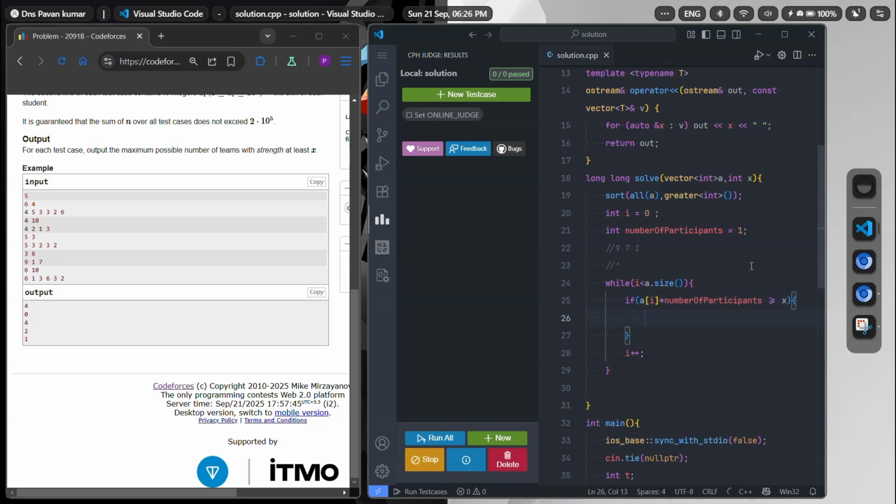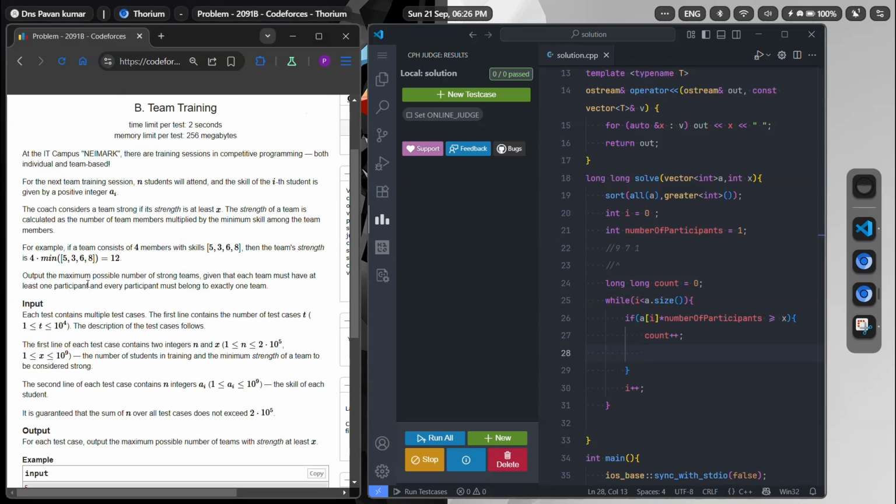If I get a valid array, all I need to do is take a counter, long count. I need to increment the counter since I found a strong team. I need to update the count.